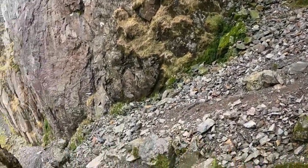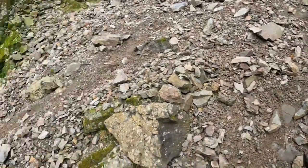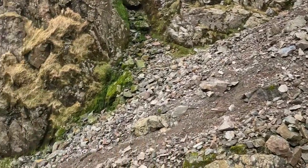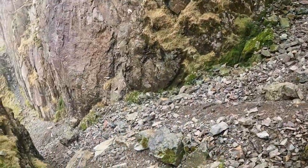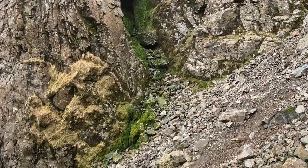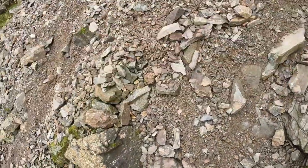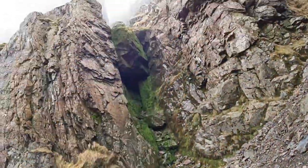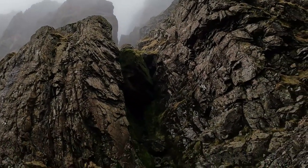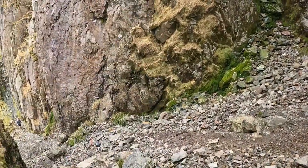Wow. Well, I think after that first bit, Pippa, you can pretty much handrail this wall. It's nowhere near as steep as it looks. So I'm guessing this is... Oh, just look at the situation above us. Look up there. That's amazing. Yeah. Oh, it's nowhere near as steep as it looked.